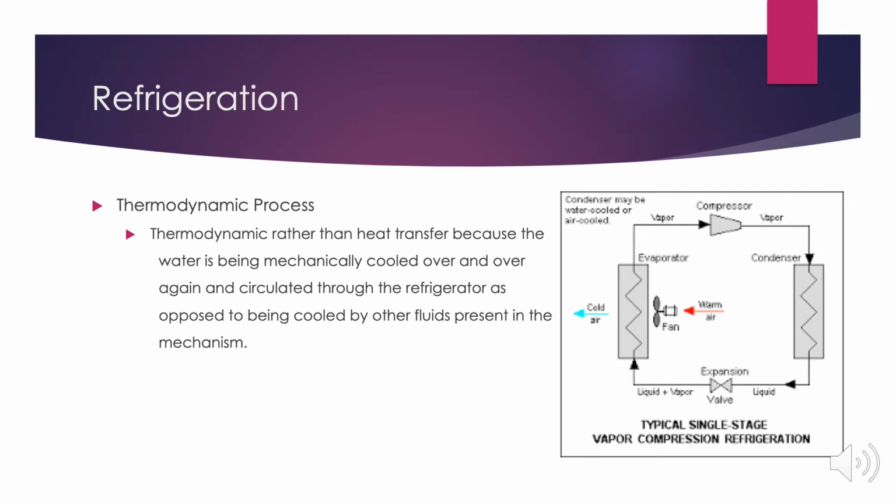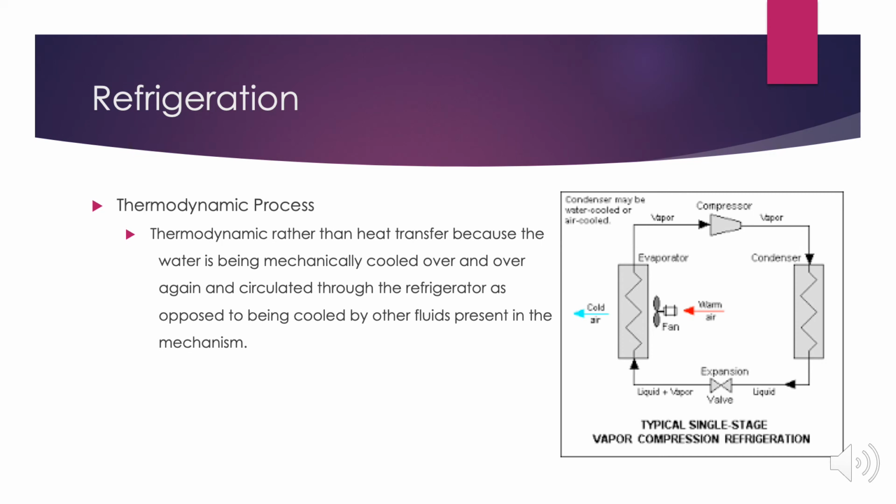And this is a thermodynamic process, so that kind of differs from a heat transfer process, because in here you have water that's being circulated throughout the refrigerator, and it gets cooled, and then it moves, cools down the refrigerator. Once it's warm, it gets cooled down again, and it just keeps going through that cycle over and over again. Whereas with heat transfer, you have a fluid of a higher temperature that is being cooled down by a fluid of a lower temperature. So that's kind of more what's going on specifically in the condenser.